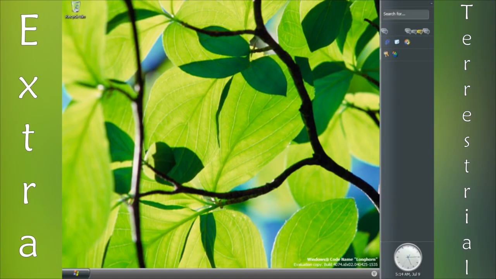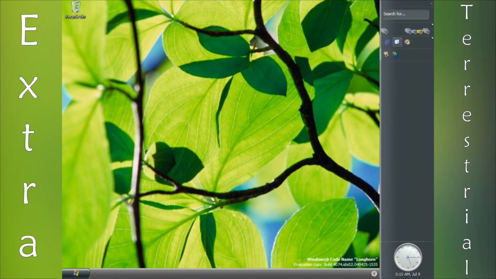Let's have a look at one of the main things here, which is the sidebar. Now, this was one of the only things that managed to make it to Vista. You can see we have almost a notification center type thing. We have all the notifications that popped up when I've been using this previously and stuff. It's pretty neat actually. You can see all the warnings and all the notifications.